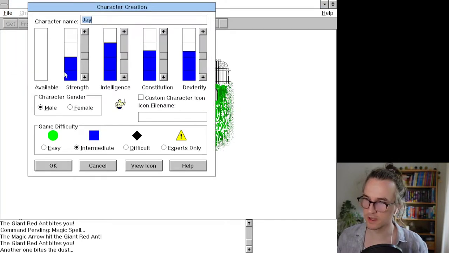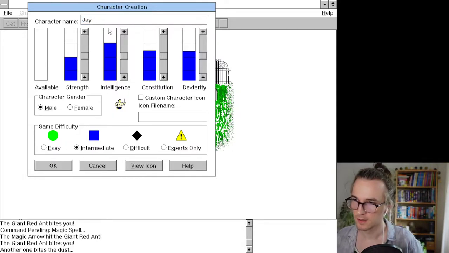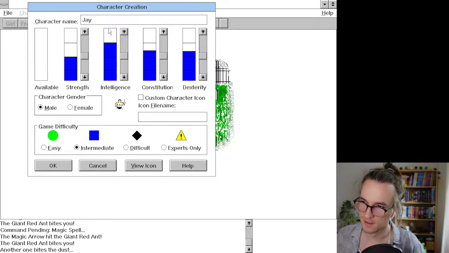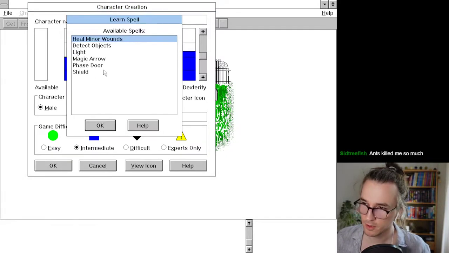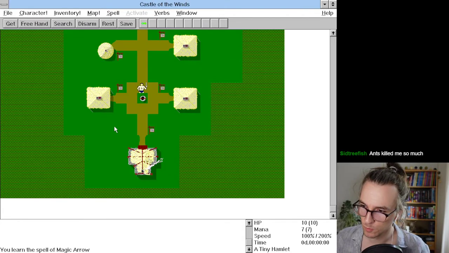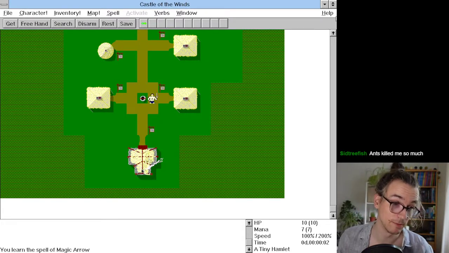It's going to go quicker now. We're going to play Jade. We're going to be Jeff now. And I'm going to play again. Yeah, that was unlucky. The red ant... We might not have wanted to be in melee immediately with that.